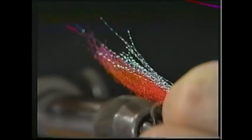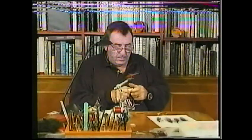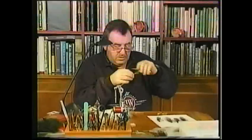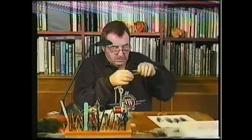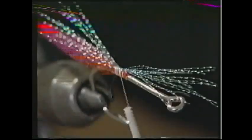I don't like it all that even. I don't want it even. Some bits longer and some bits shorter. It's just going to add to what the fly is all about. Let's just shorten that up a bit so we can maintain our tension. And away we go. Tie that in, just down on top. That's got that. There we go.